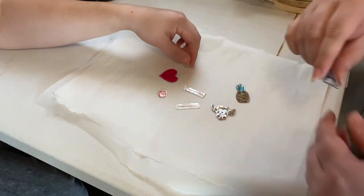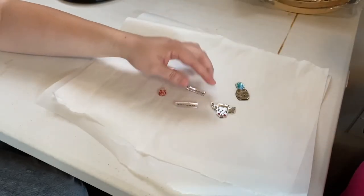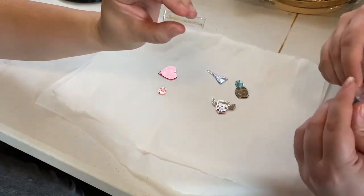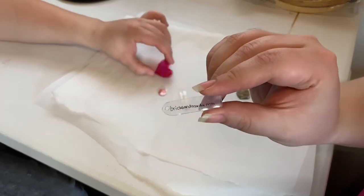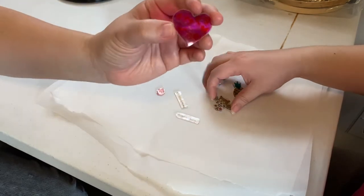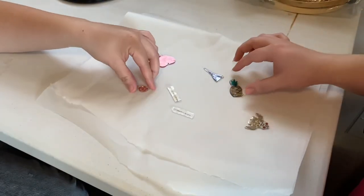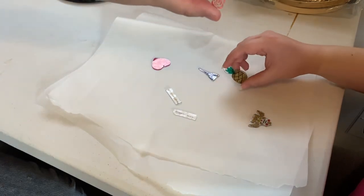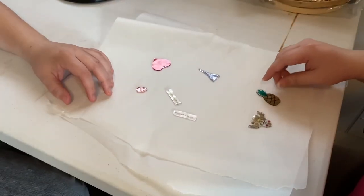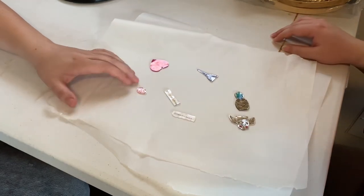This one I was just gonna do as a bookmark, but it's so little, I think it's gonna have to be a magnet. These are little bitty keychains. Look at how little those are. Listen, they're hard. And then there's that one. Yellow rose. So these two are my favorites. I really like this one. They're so cute and little.